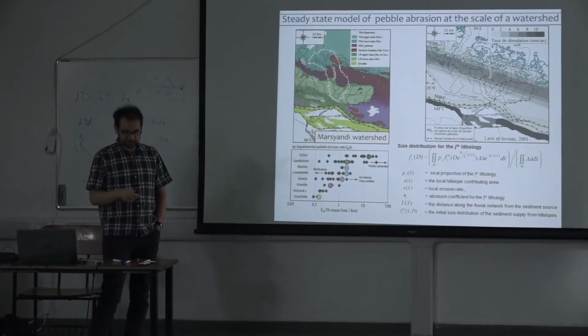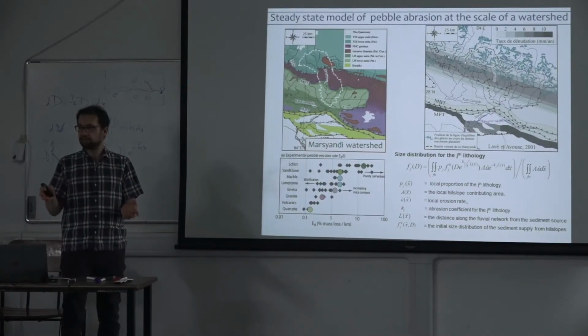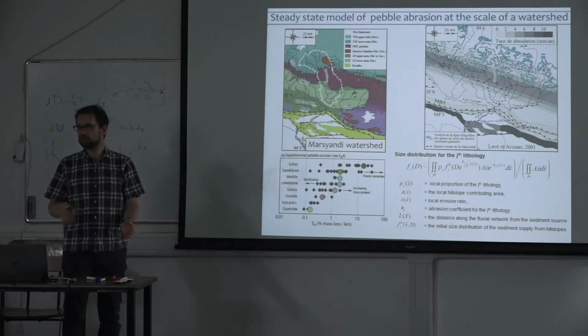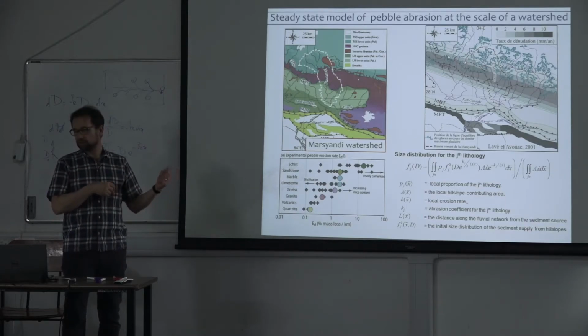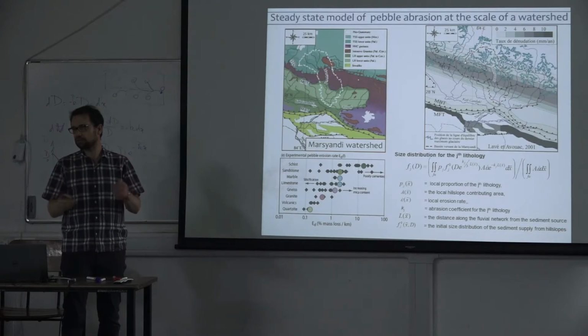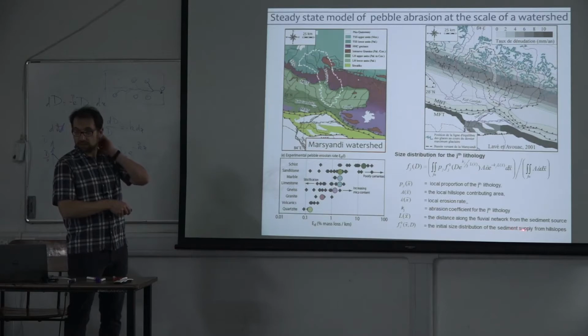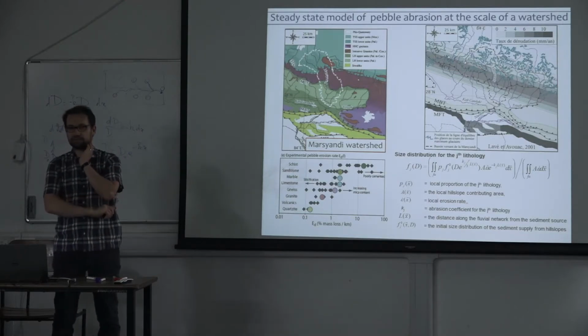And another factor is that the large clasts are slightly less mobile than the smallest clasts, so sometimes they can just stay in the middle of the stream and be hit by the smaller pebbles. And that will also increase the apparent erodibility of the largest class. So in fact, we'll need to account for many effects, both relative to discharge and relative to pebble size, but we don't have for the moment all the physical relations and even the discharge history to do this kind of work.